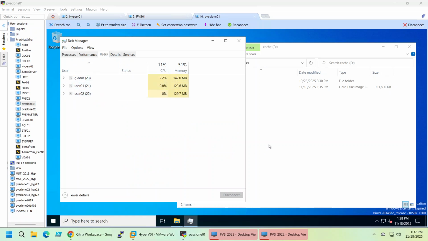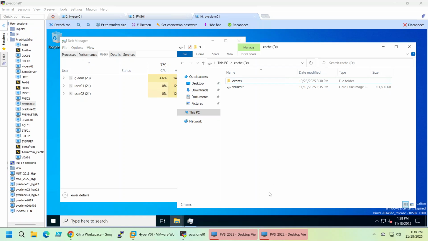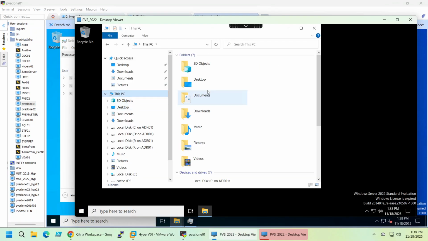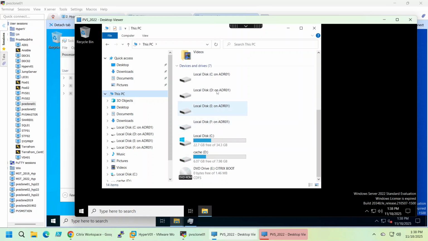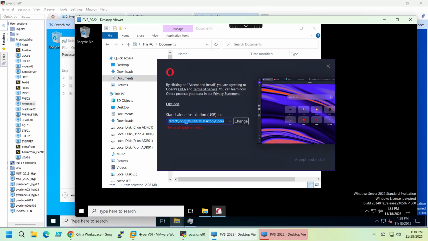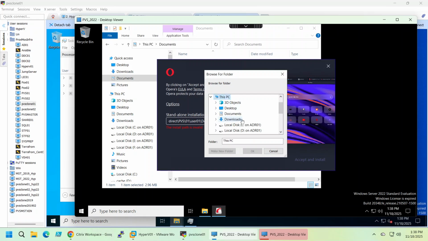Now I want to repeat the same steps. So again, I will install the same stuff. So change on the C disk, folder 1.